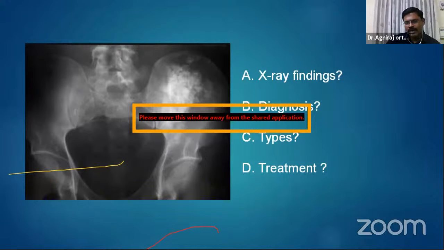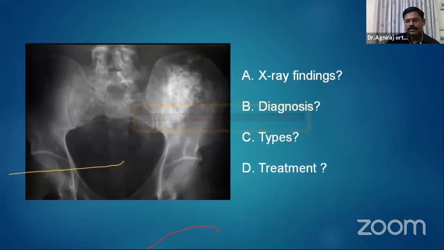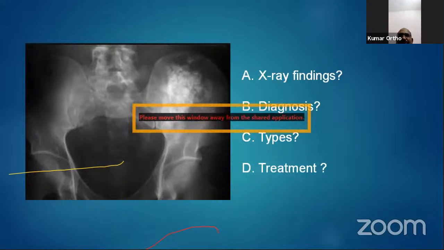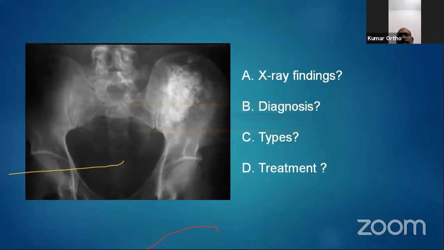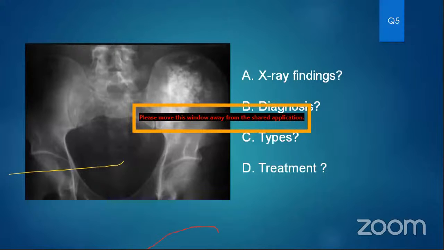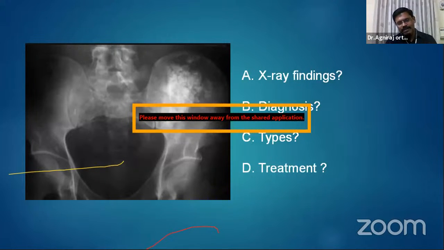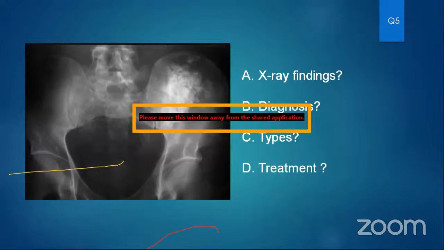So what is the treatment for chondrosarcoma? What is the treatment of choice for chondrosarcoma? For malignant tumors, there are only three options. Whether it is sensitive to chemotherapy or radiotherapy? Sir, I think he is thinking since it is in the ilium, it is difficult to do surgery. Whether the chondroid tumor is sensitive to chemotherapy or radiotherapy, man? No, sir. So the option is surgical excision. It is not simple surgical excision, it is wide surgical excision. Wide means how many centimeters will you remove? 2 centimeter margin from normal tissue. So 2 or 3 centimeters.